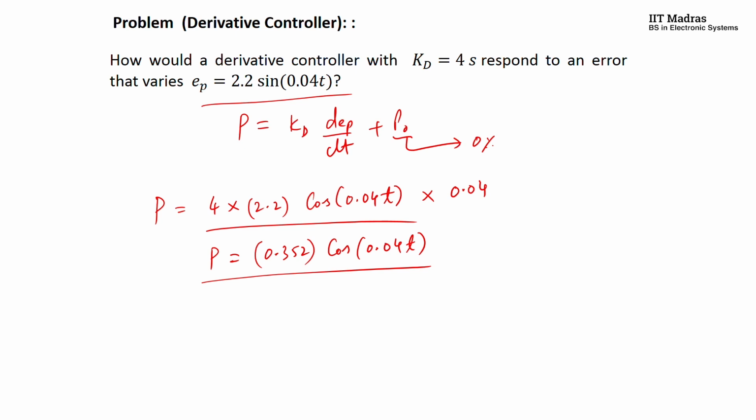Okay, but the problem is that when we have noise, the derivative control action is not preferred unless the noise is filtered in the feedback loop, because in the feedback loop you have the measurement, and therefore you always need some filter to filter out the noise. Therefore derivative control can only be used in situations where the error is not noisy or the measurement signal is not noisy.